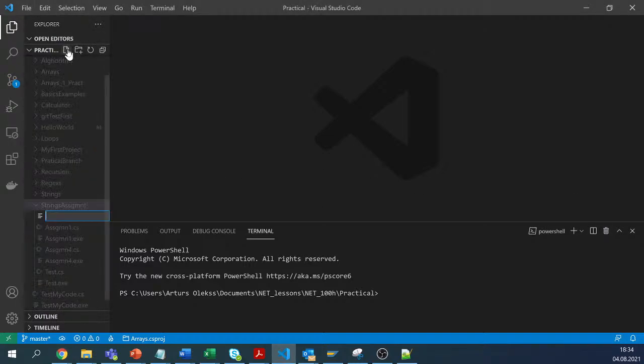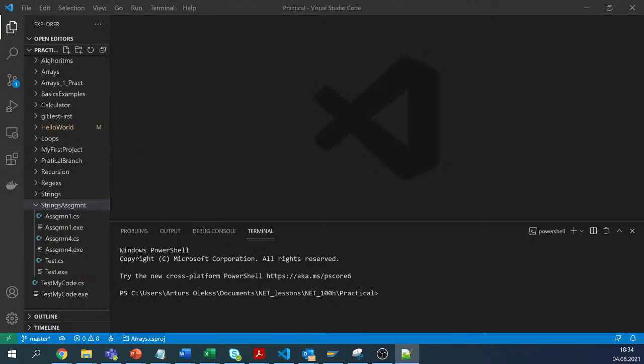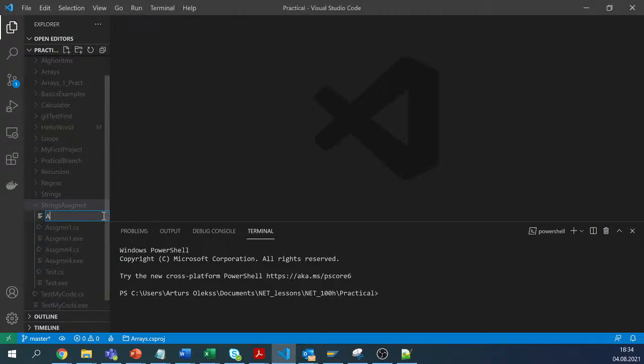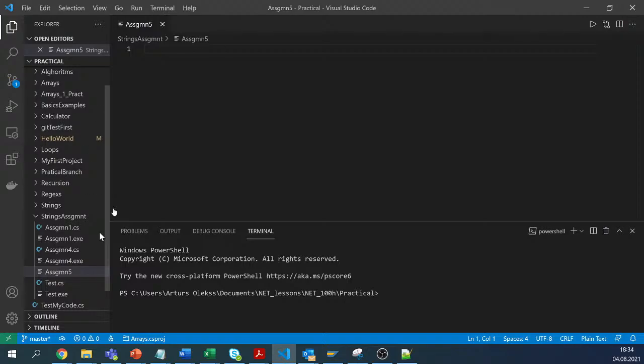So we'll maybe start with the creation of the class, and that should be Assignments, yes, of course.